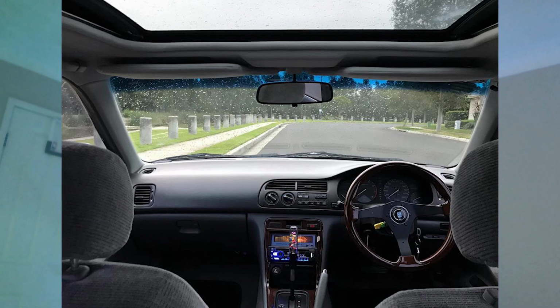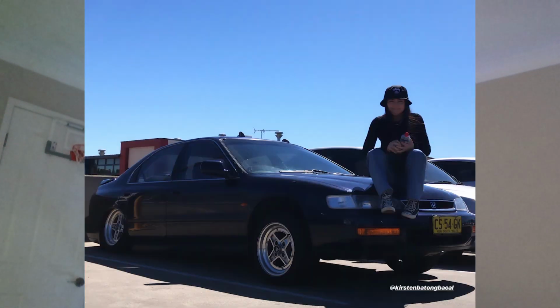But I owned the Accord for quite some time, because let me talk about some of the other cars I owned whilst the Accord was there. So in the midst of owning the Accord, we had the S15 Autech number 19. This car was wild, dude. I bought this because I wanted to get back into drifting. I just didn't want boost, I just wanted something NA, and I found this thing, S15 Autech. You know how much I bought it for? I bought this for 7 grand. Can you believe it? $7,000, dude.